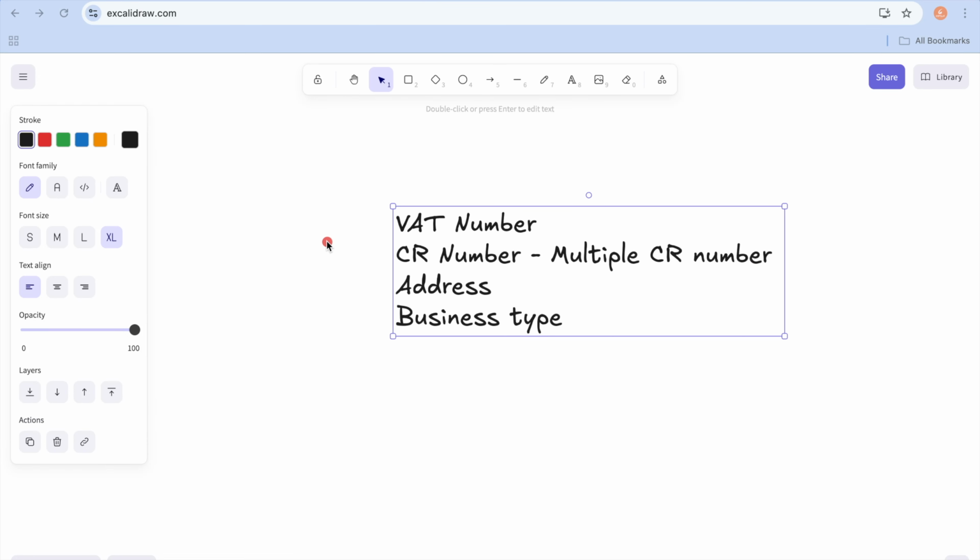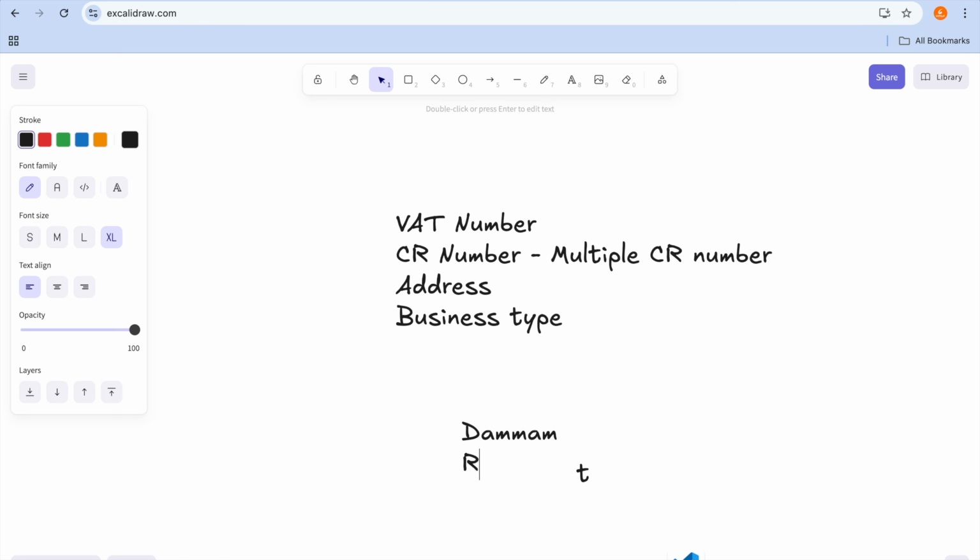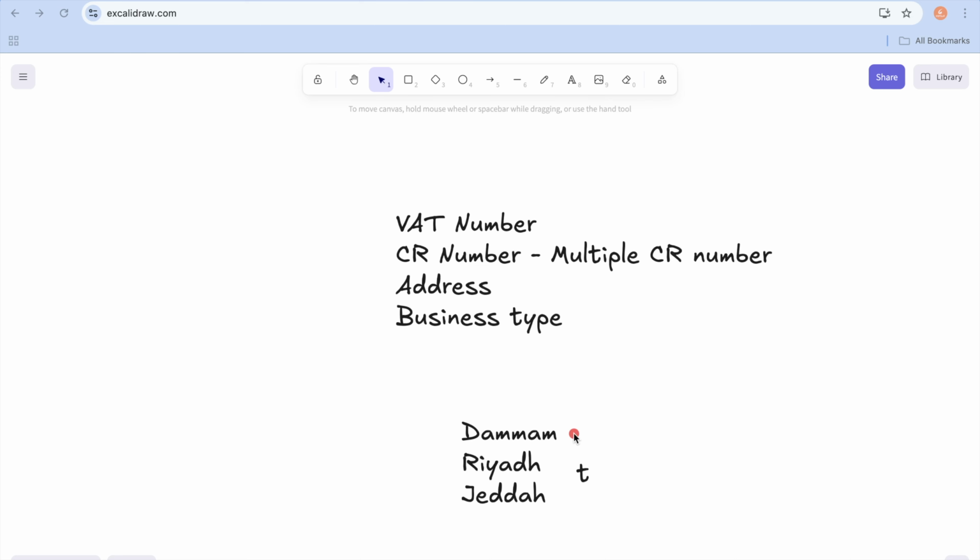Zatca insists that you submit separately on each invoice. For example, if you have one branch in Dammam, one branch in Riyadh, and one branch in Jeddah, maybe now you have the same CR number for all, but it is slowly changing, and you will have a different CR number for Dammam, Riyadh, and Jeddah.